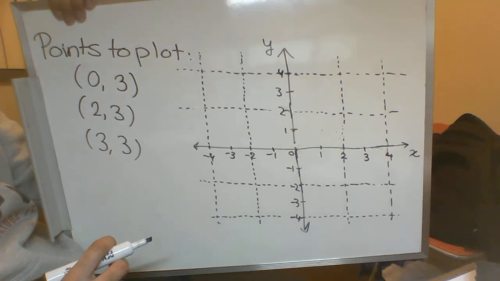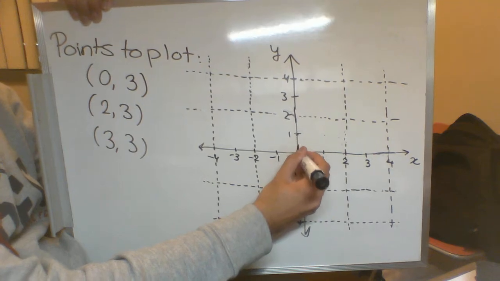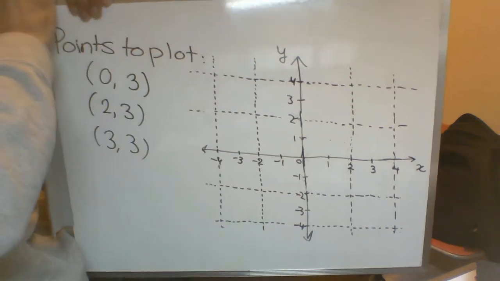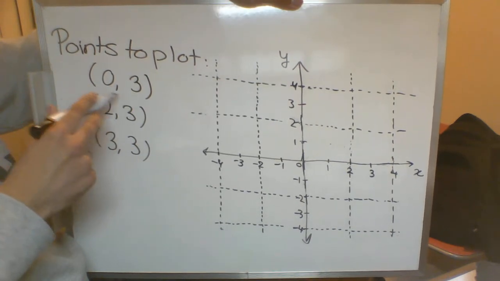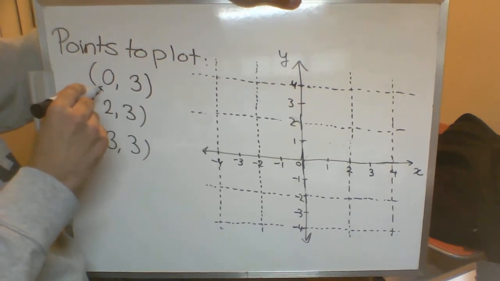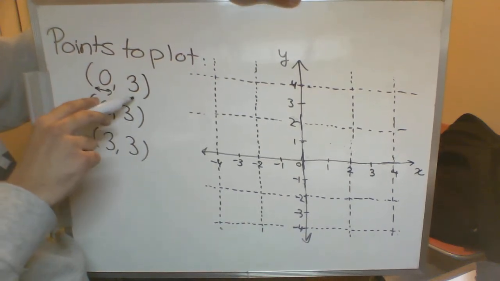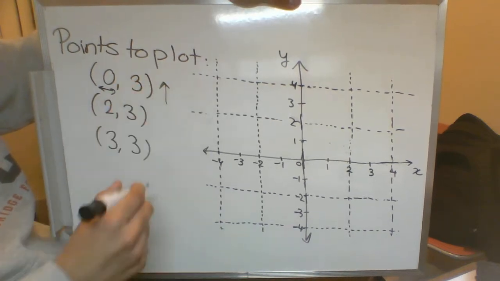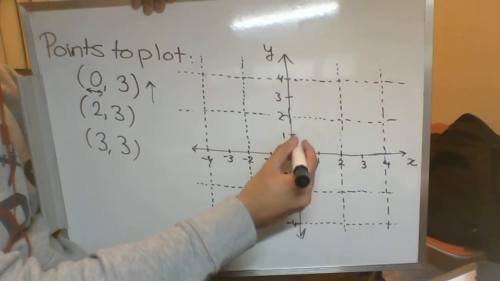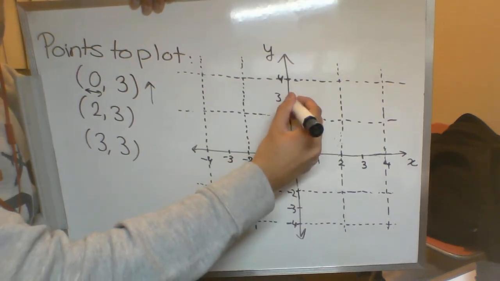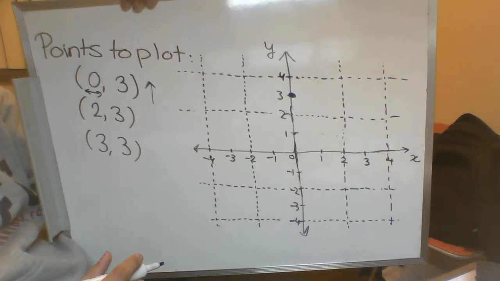So if we begin with plotting that first one, hopefully you've got your graph drawn out by now and we can start drawing it. If not, let's get through that as quickly as we can. So we'll start with plotting (0, 3). Now in (0, 3), 0 is our movement in the x direction, right? So that's telling us we don't need to move left or right, we only need to move up 3 units. So from our origin, we start down here, and we move up 1, 2, 3 units and plot a point right there at (0, 3). Perfect, not too much trouble so far.